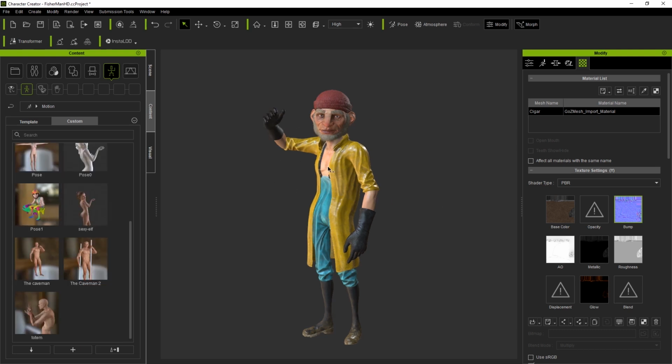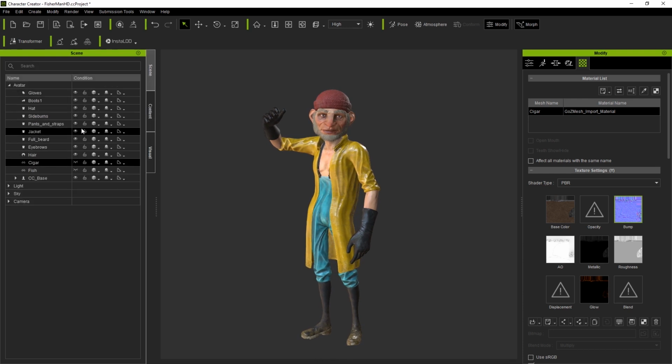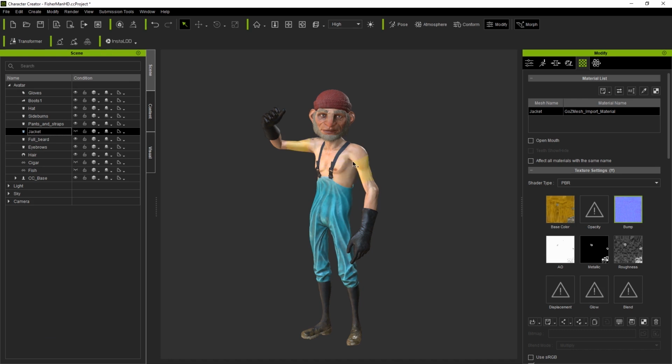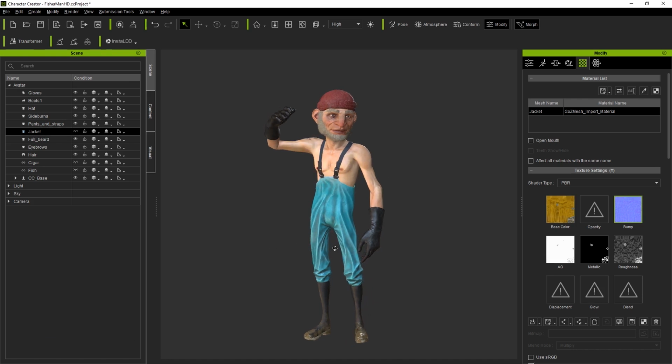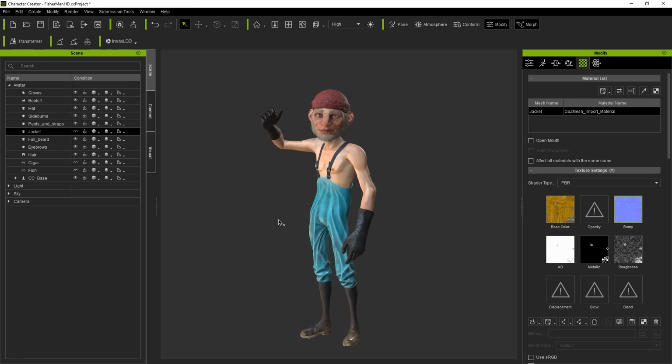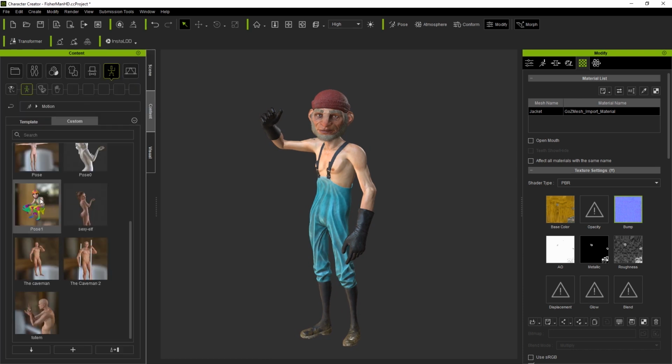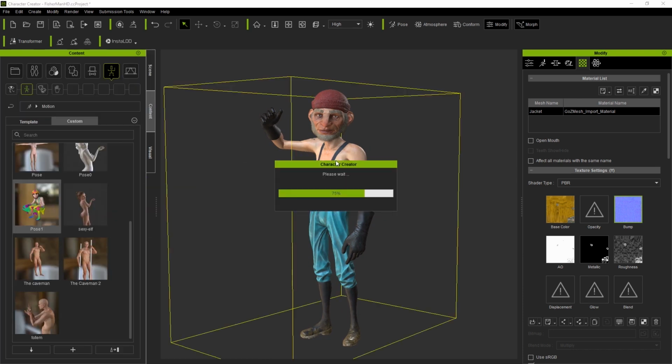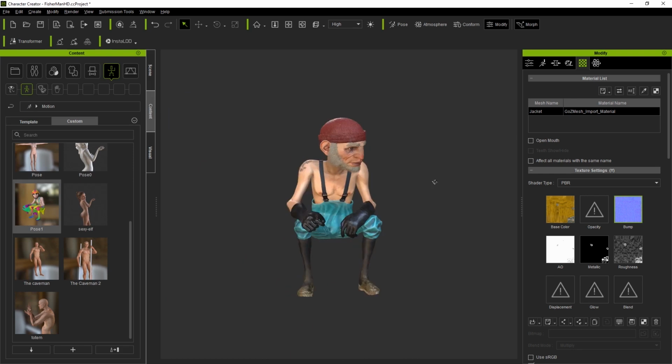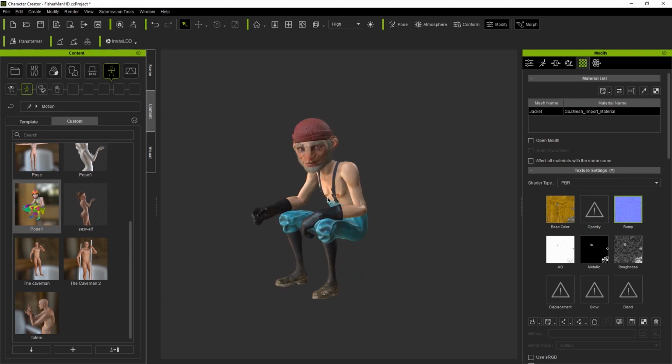Now for the second pose, when he is sitting down, I'm going to turn off the jacket. Let's go to the jacket and turn that off, just because the jacket is quite long, so it's going to have some influence of the weights of the bones here in the legs, and it's going to look a little bit weird. But in this case, I just want to select the second pose that I want. And there we go. This is the pose that I can tweak.